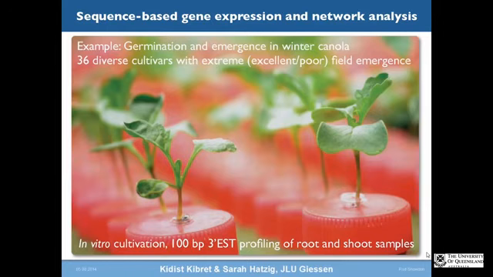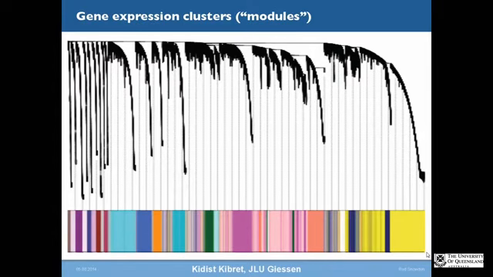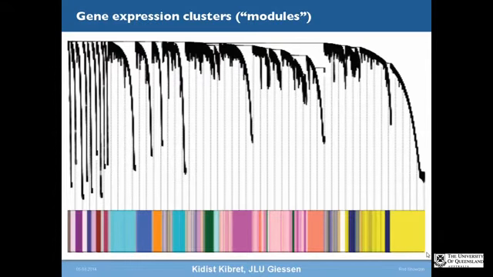And we use these, for example here, for 3' EST profiling, so a quantitative analysis of the whole transcriptome. And when we get this data, we get transcripts, for example, from a shoot sample from around 30 or 40,000 different canola genes. So there are 110,000 genes, I think, in canola that have been found. And we're picking up around a quarter or a third of them in these shoot samples, which doesn't help us terribly much.